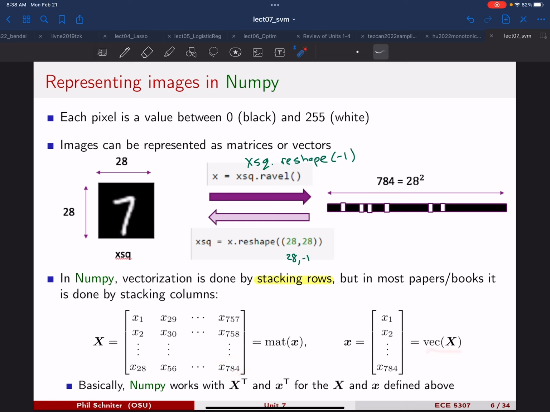At the end of this long vector, we'll have this. But in Numpy, what you actually do is take the first row, and then you append to that the next row, and so on until the last row. So you build it row-wise. So that's just something to note. If you don't know that, maybe you get surprised when it's not working the way you think. And so you could say that Numpy works according to this convention as long as you replace the x above with x transpose.